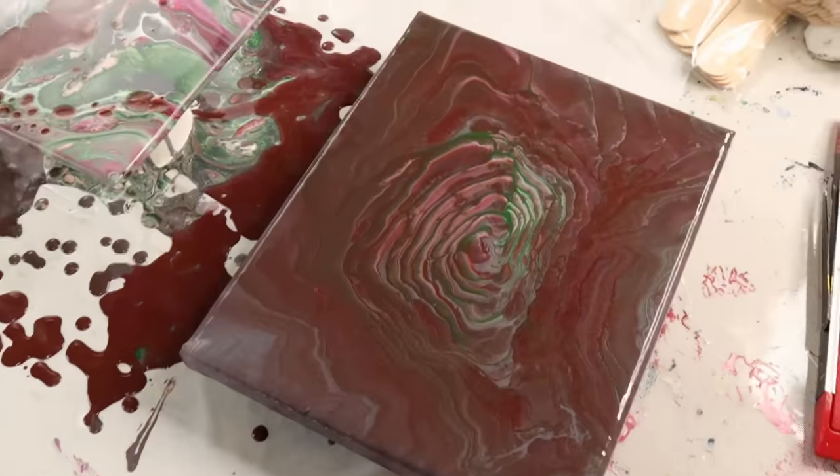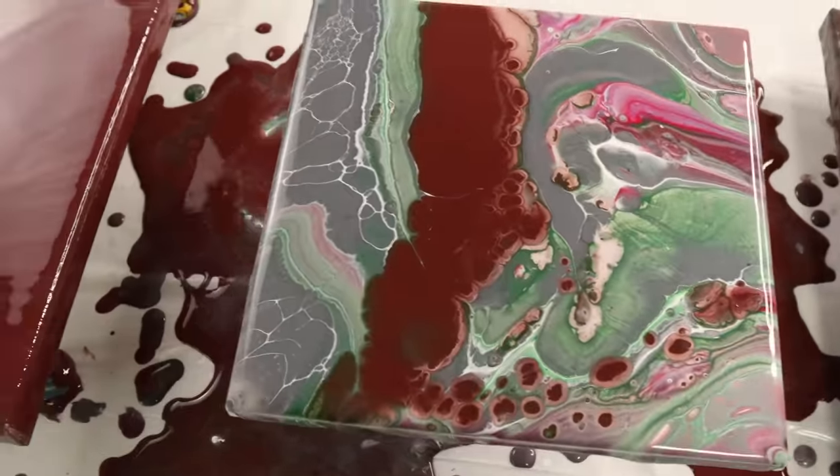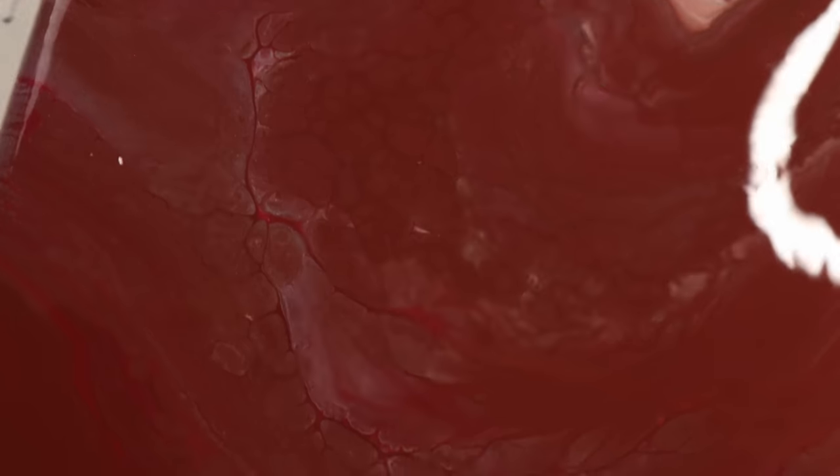All right, so the last quick tip as we do some close-ups of all of these pours. I know it was hard to see the detail on this one. And it won't even focus on it. There we go. It's really hard to see with the camera, but you can see all that detail underneath.